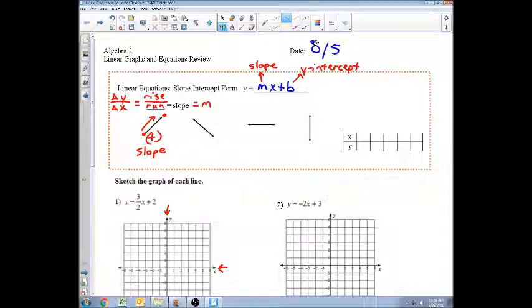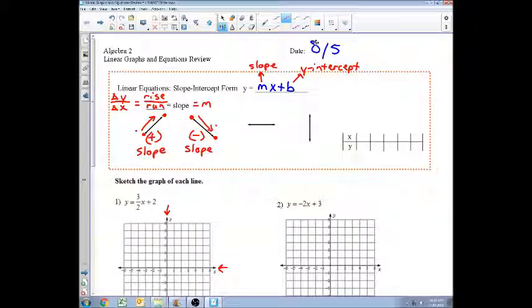Okay? The second line, I start on the left-hand side, like I said. As I move, I'm going down, so it's getting smaller. That would be a negative slope. You can think about walking up a hill or down the hill. When you're walking uphill, or a positive slope like number 1, it takes more work to go, so more energy. And if you look at number 2, you're going downhill, it takes less energy.